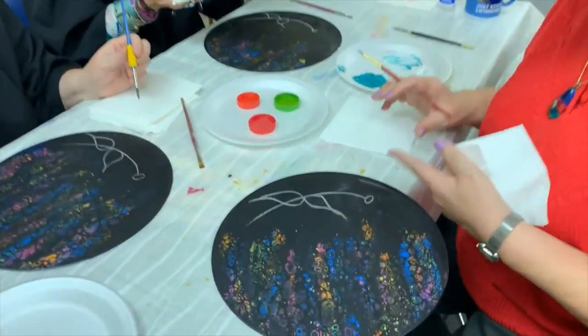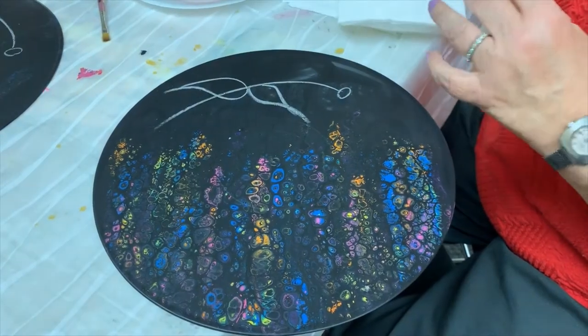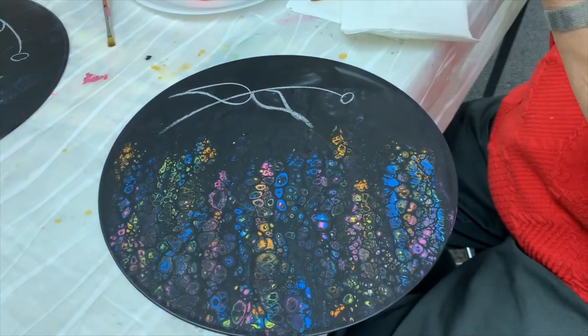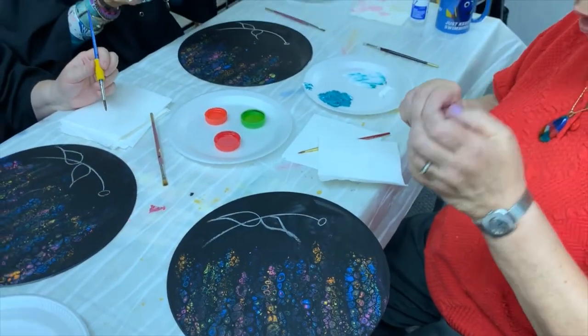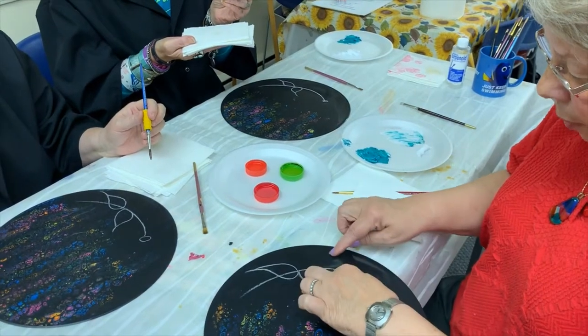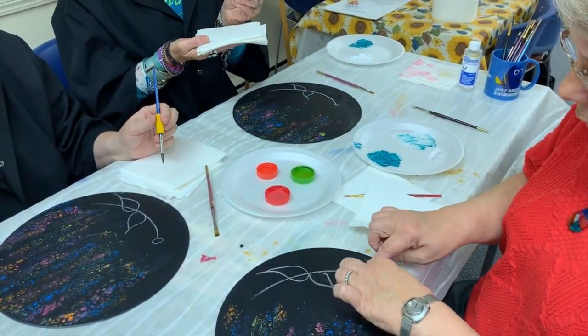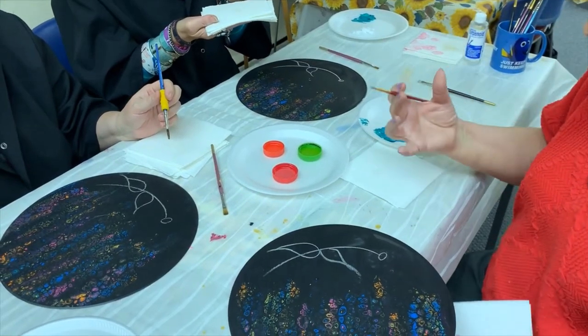Okay, now, your center dot is large. That doesn't mean it's going to stay that big. But what we're going to do is create a daisy, and what you don't want is a straight line. What you want is curves. And this is going to be a profile, not a daisy that's been scared. All we're going to have is the little button at the top, and all of our petals are going to come in. So I'm going to do it first, and then I'll have you do it.